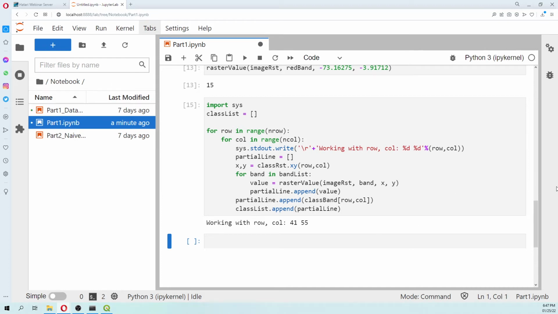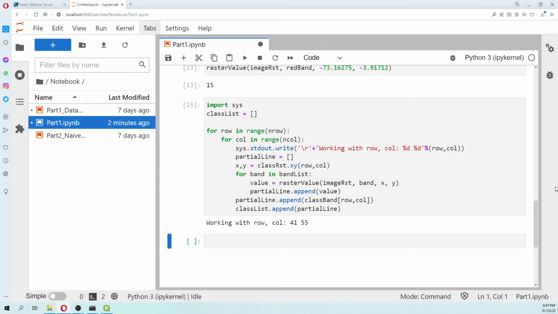Okay, what we did is we are going to work with the class raster, and for every pixel on the class raster, we are going to get the values of the red, green, and blue band. Even though the resolution is not the same, we are close to where we are going to capture that. If your raster classification is of lower resolution, you can actually have more points, but more points would mean that the code will also get slower.